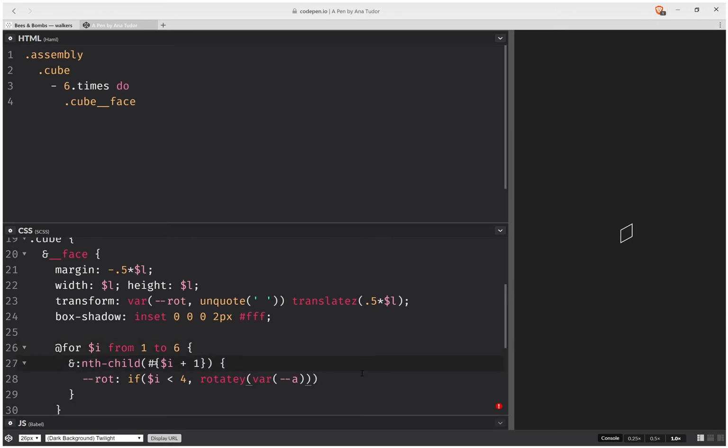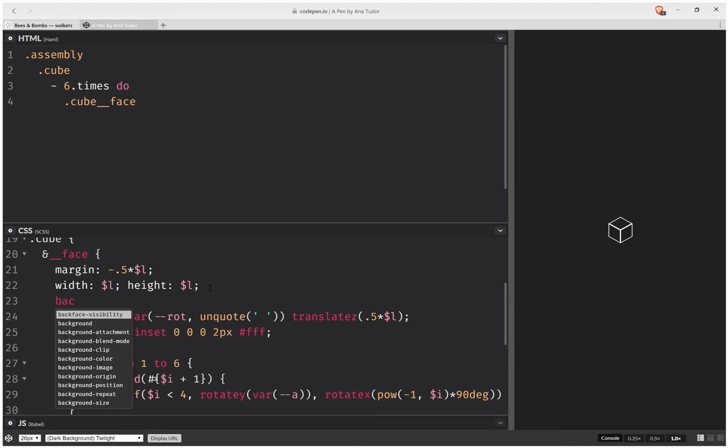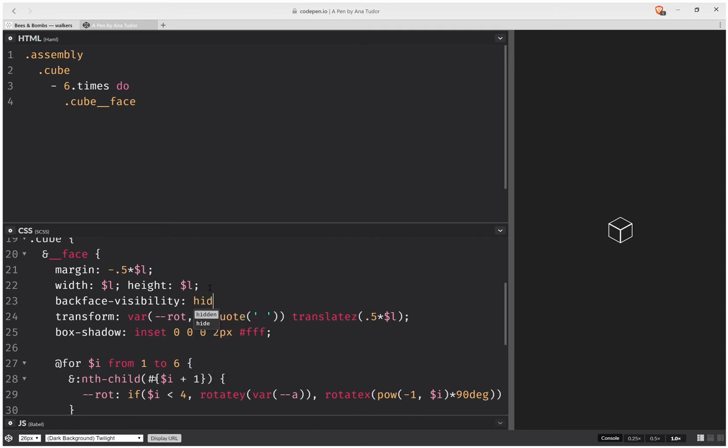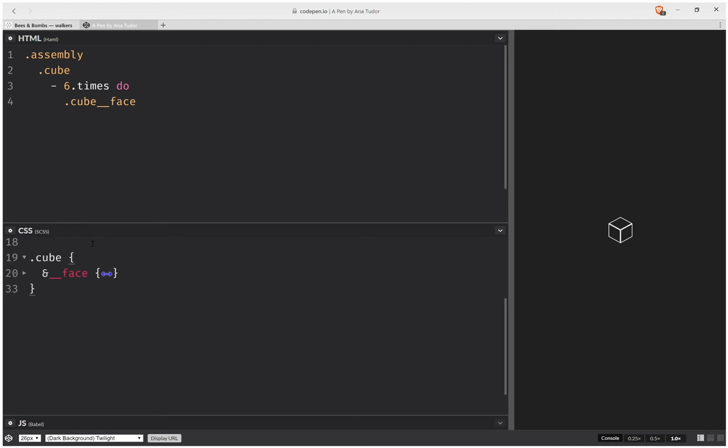And otherwise it's going to use a rotation around the other axis, so the x-axis, and in this case it's going to be power of -1 to I times 90 degrees, and this gives us our cube. And we can also set back face visibility hidden so that we avoid problems in Firefox. And I think that with this we can collapse the cube face.